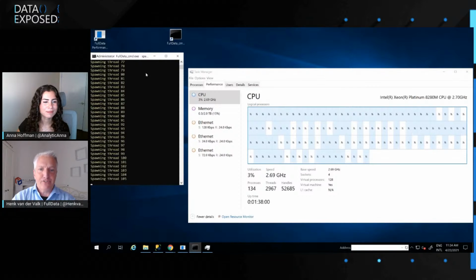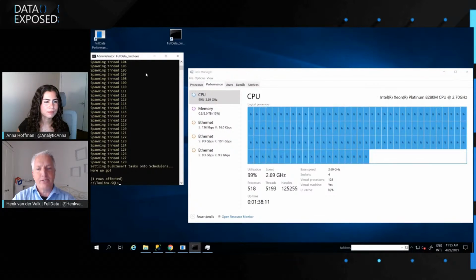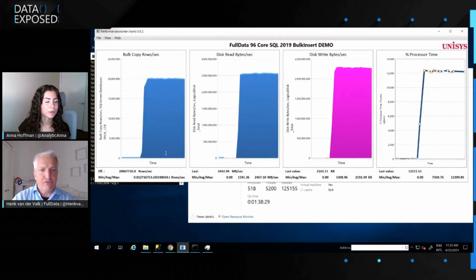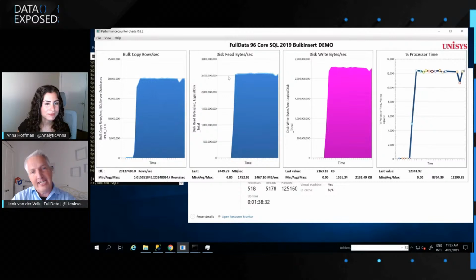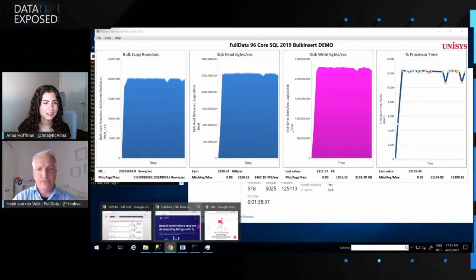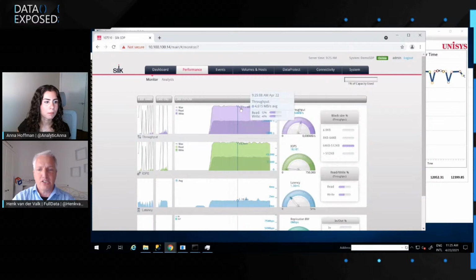The magic trick is you have to assign each bulk insert task to its own unique scheduler. So there we go. We're maxing out all 128 cores, 100% utilized. And if we look at the throughput, this is the real beauty. If we switch over to the dashboard, there we go. We see a smooth 20 million rows a second being loaded, reading over 2.5 gigabytes of data from files, and also writing well over 2 gig, leveraging 120 of these cores. The others are for network.